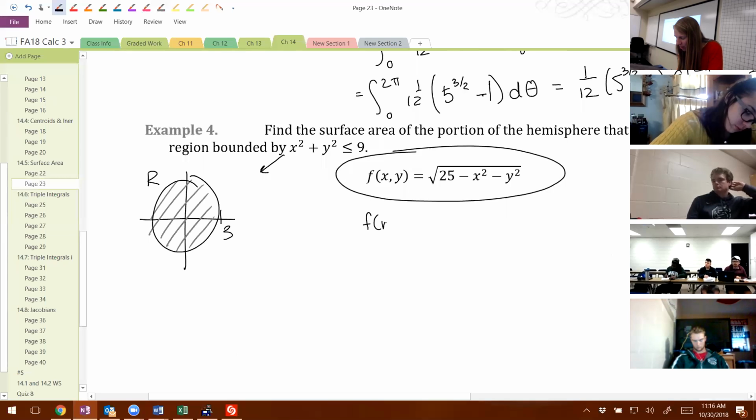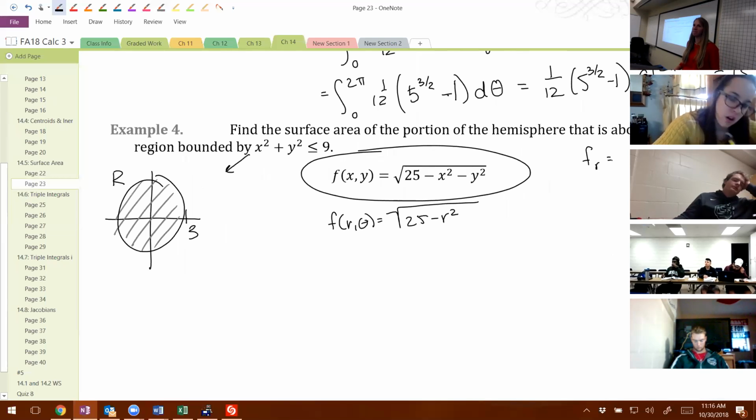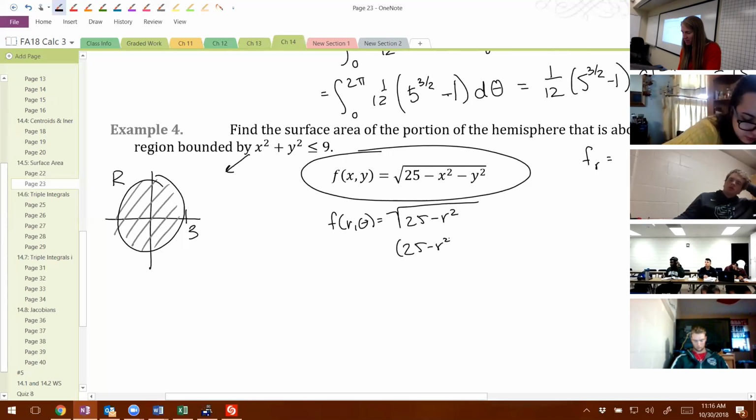So in terms of r and theta, our function is going to be the square root of 25 minus r squared. We do need the derivatives of that, which are a bit messy, so we'll go ahead and set this up, but we'll just look at the answer. I won't make us go through and work all of it. So what is the partial derivative of this surface with respect to r? Negative 2r? Nope, gotta use the chain rule. Wish it was that easy. If you write it this way, maybe it makes it a little easier, so you have to go back and use the chain rule.